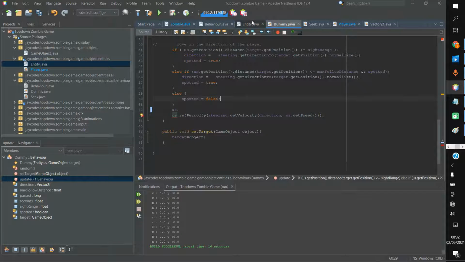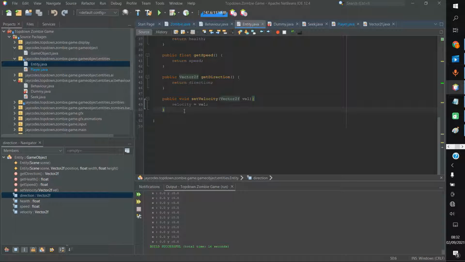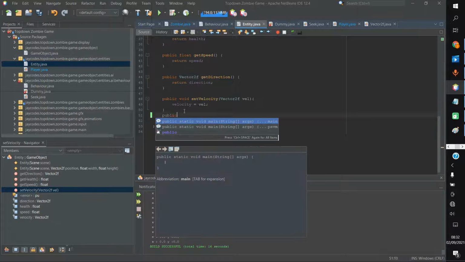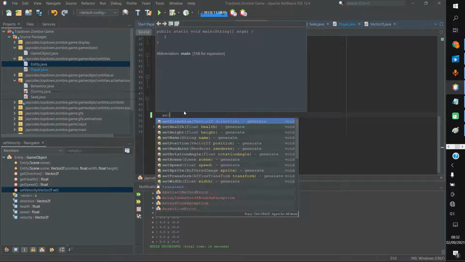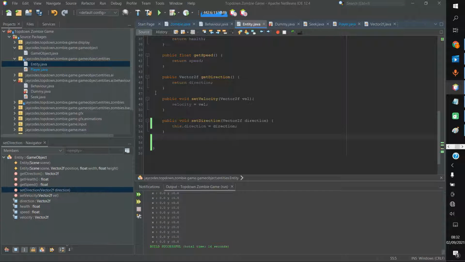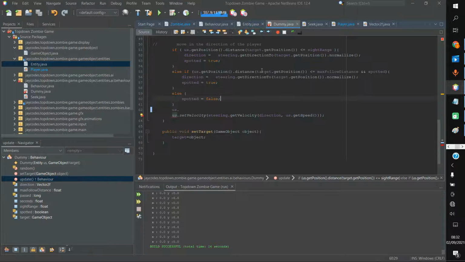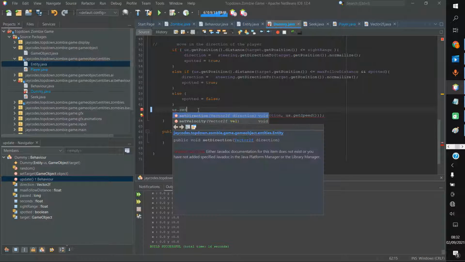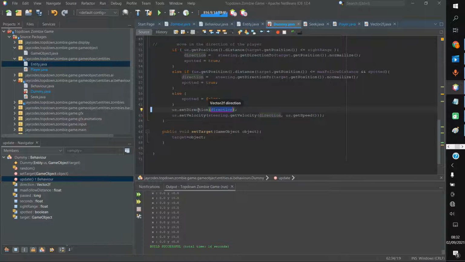Okay, we need to create a method to set the direction. Sorry, I forgot to do that. Public set direction, and let's go back to our dummy class, and we can simply say us dot set direction. We need to update the direction to whatever the direction is.